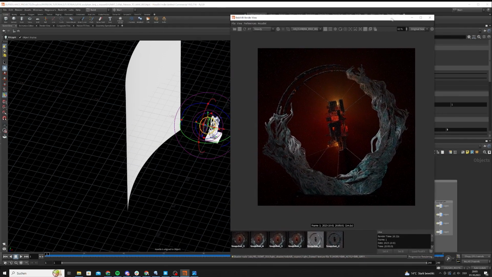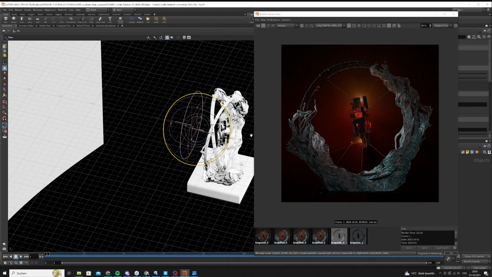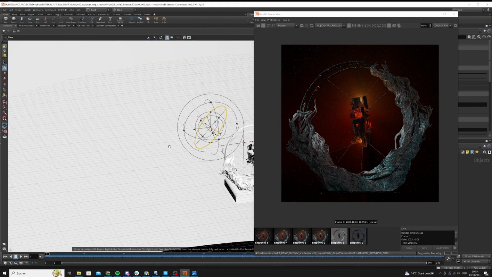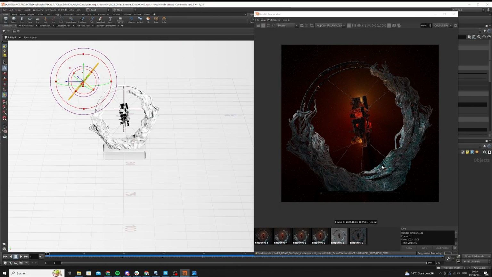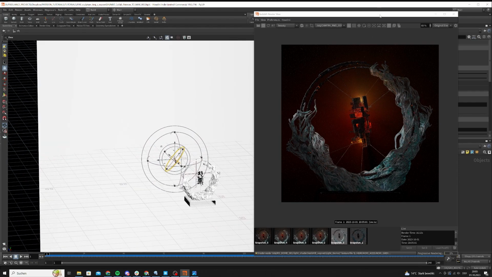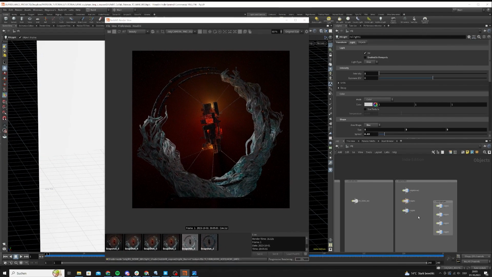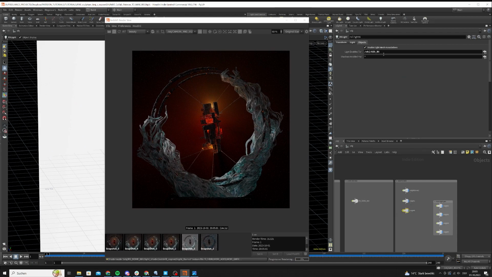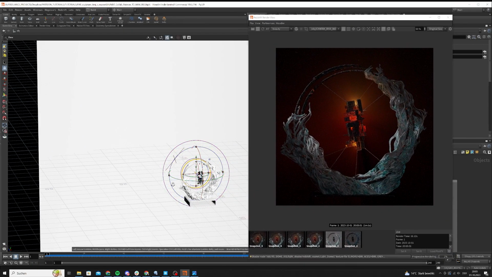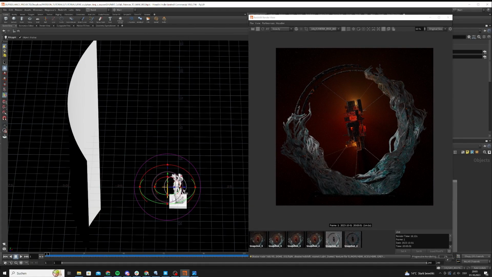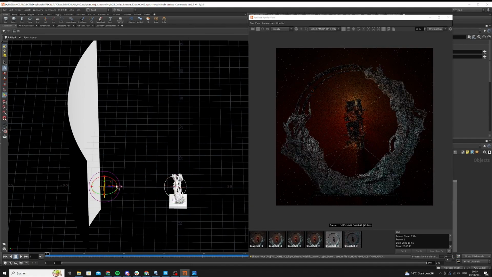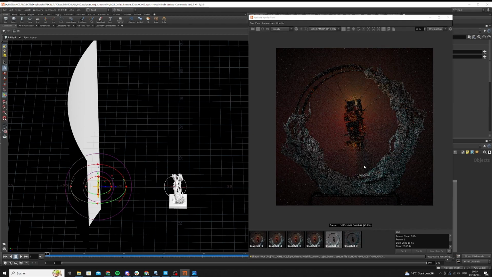Then I have the hero key light on the left top side. This is causing these light effects in the sculpture. And I created another light, this one just for the background, and we will need to push that back because right now the background is very, very dark. I created this to get a vignette effect, you see?